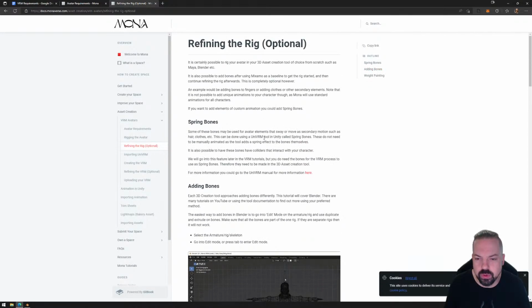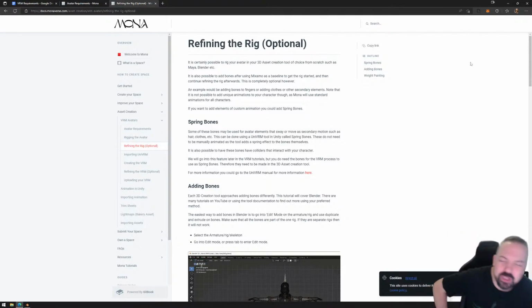To use spring bones. Now, spring bones allow you to, so if I had, let's say, a long hat, that's an easy example, I would do a bone from the head going up, and the secondary animation would basically hang on, I gotta go do this. So when I move that way, it would go that way and then straighten up. So that's a weird example of what spring bones can do.